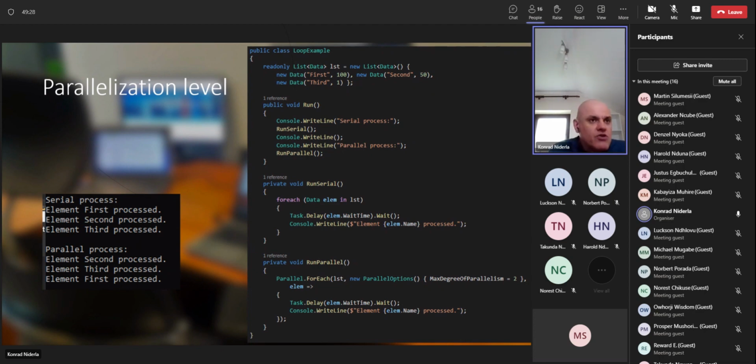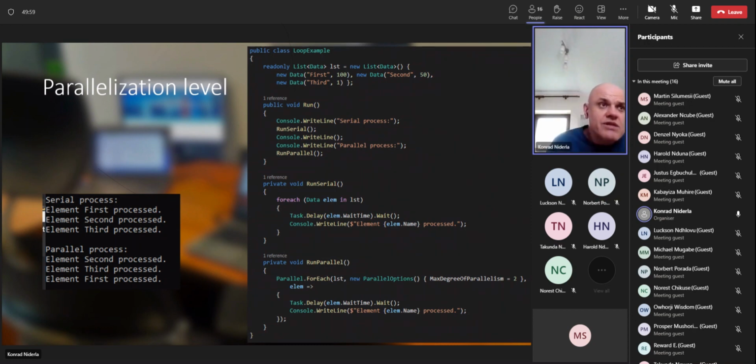Because you can imagine that if your process is very computing power consuming, then your server could not have enough power, enough resources to process different tasks outside of your application, for example. In our case, we have used two threads. Then we can analyze how it works.